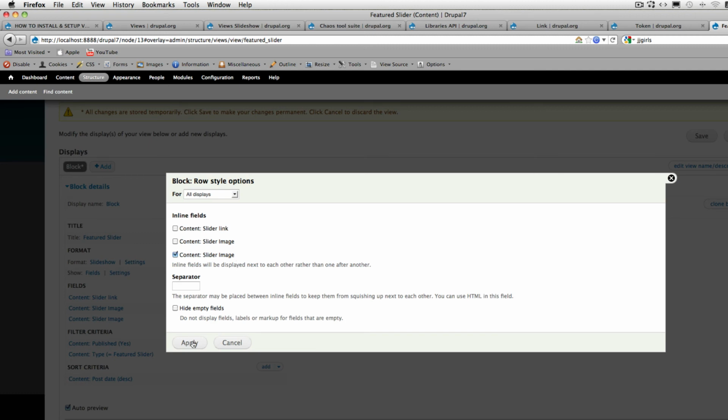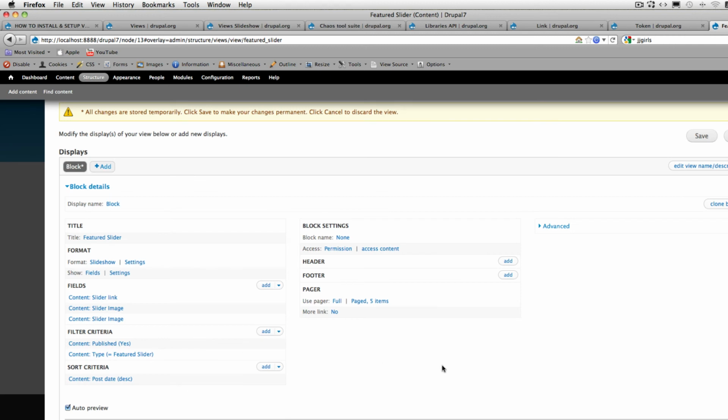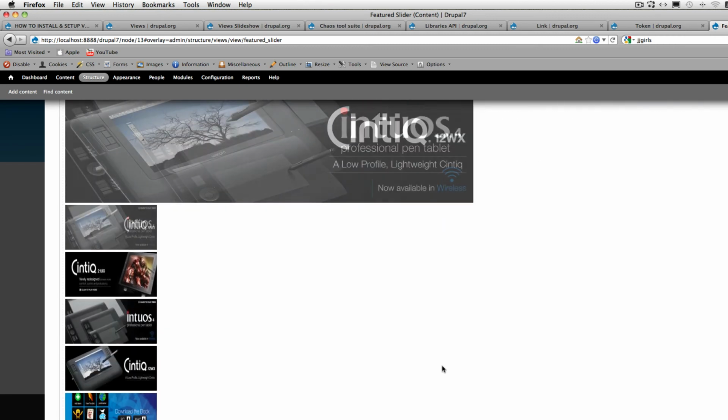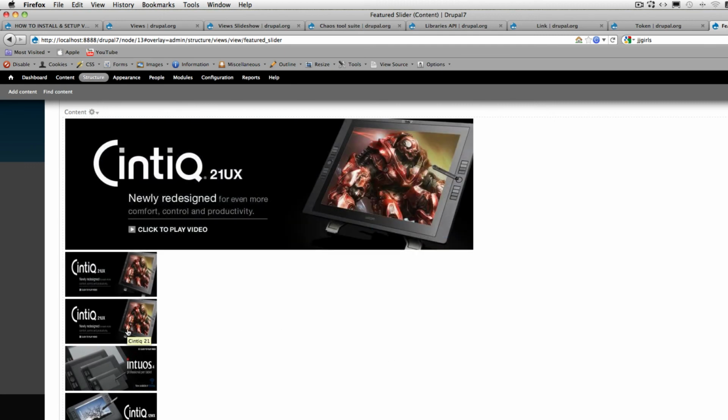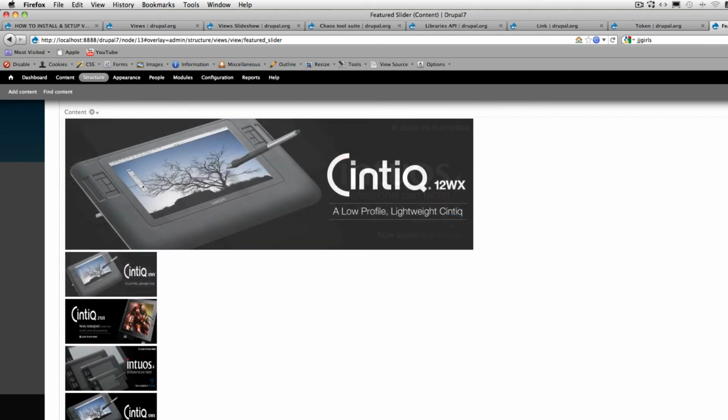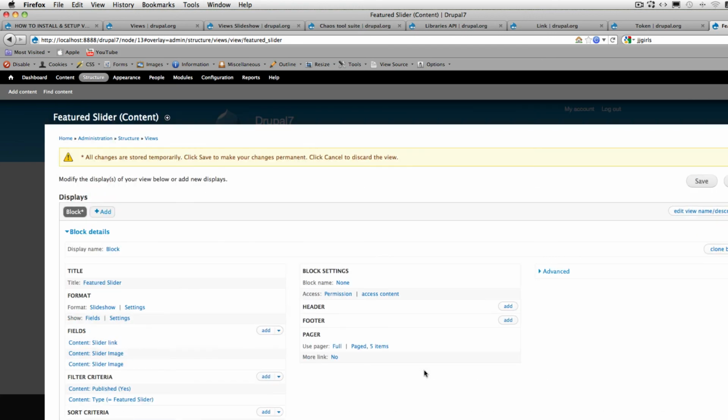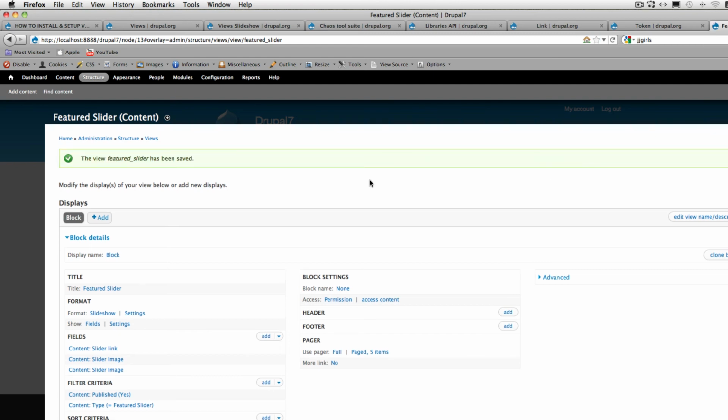But still you have to use some CSS styling to make it aligned one after another, because when you scroll down to the bottom you can see the live display of the slider here, and when I mouse over it, it is working. You can see that. Let's see it in the site. So let's click save. We've done all the settings here, nothing more to do here in the views.